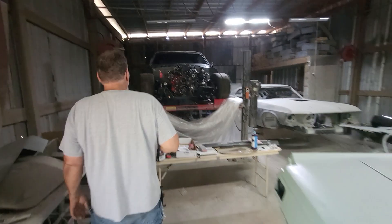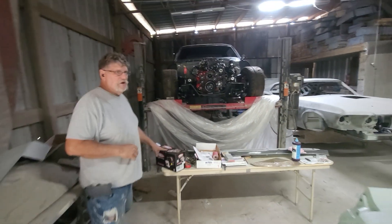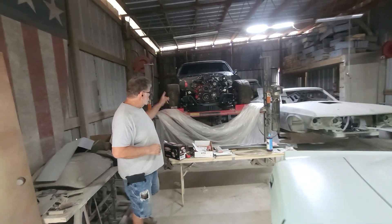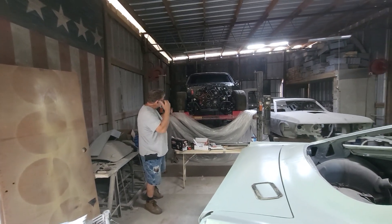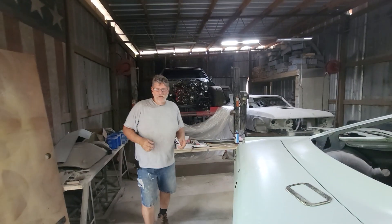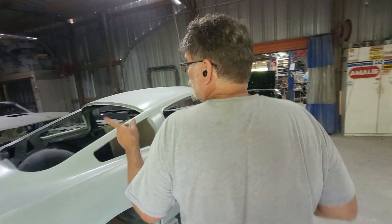Brian Wolf's Camaro — we got the starter in yesterday. Thank God. I'm waiting on a couple pieces of hardware which I should have Monday morning, and then I'll get the starter and exhaust in. After that we'll probably start moving on to some of the wiring and plumbing. Got a good chance to make a little head start on that next week as well.